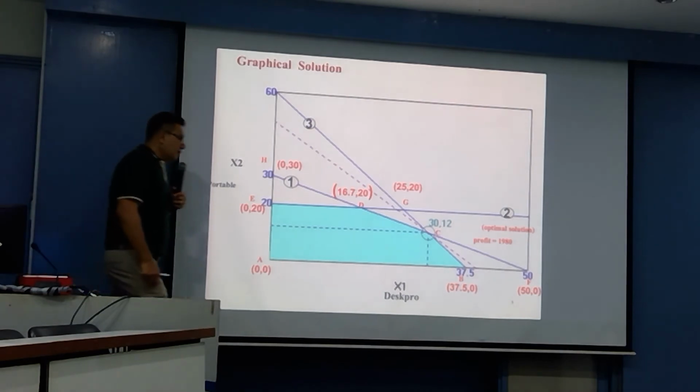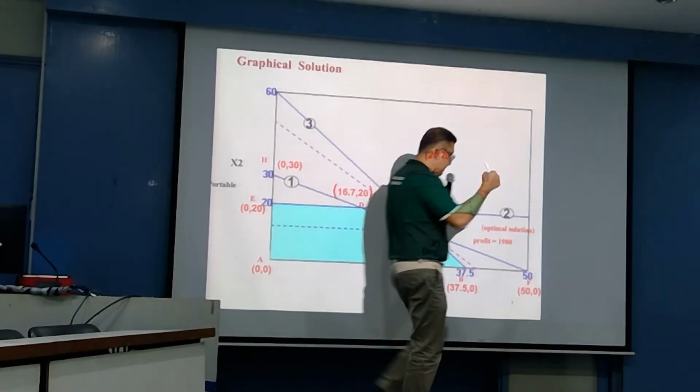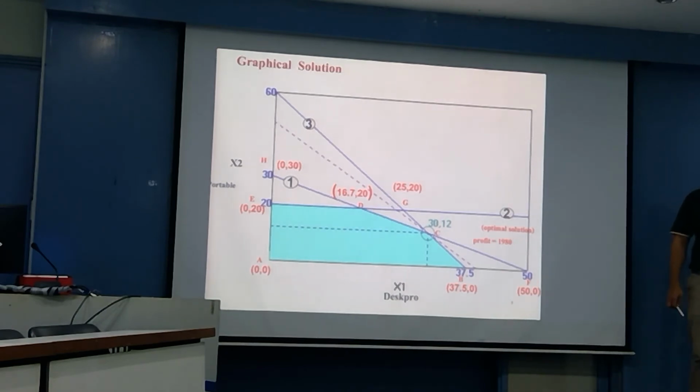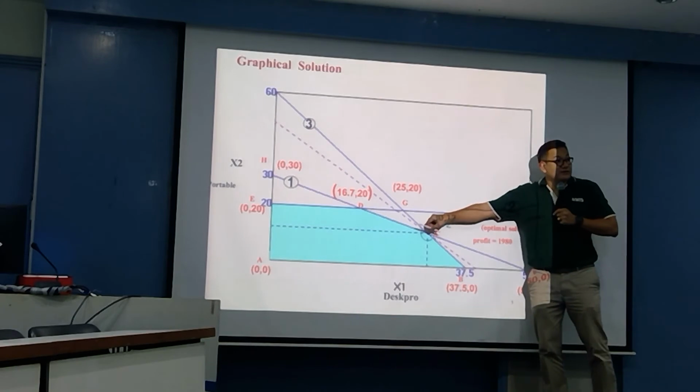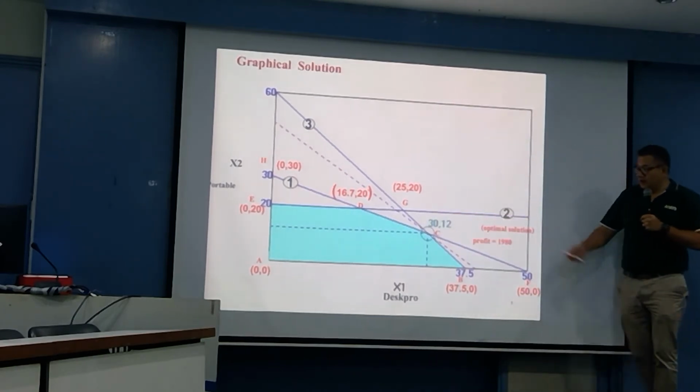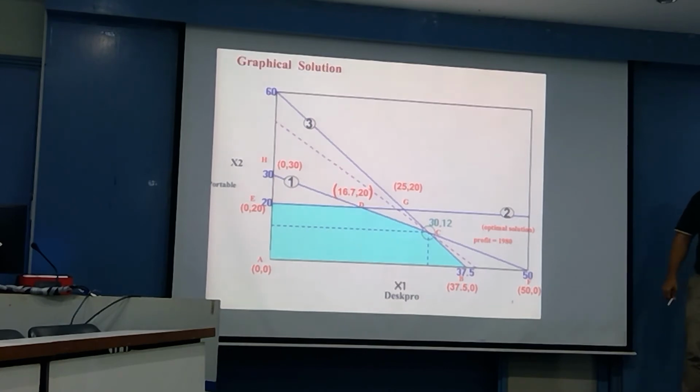The next one, how about if I try to find the range of the right-hand side for constraint 3, this time? I try to find it for constraint 3, so then I fix constraint 1, right? Then I select 3. Upper limit, which point? Tell me. You fix 1 and then you slide 3. Which one provides the upper limit? Yes, point F.